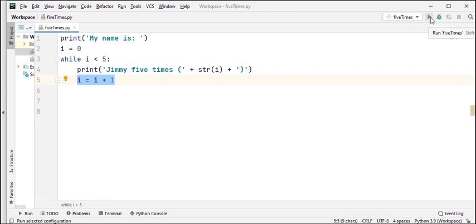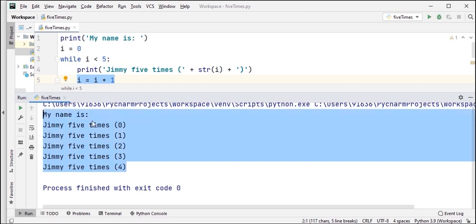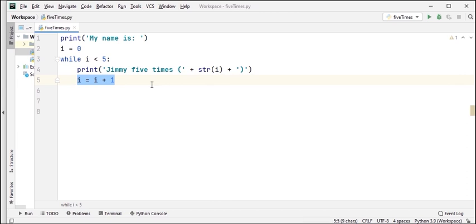So when I run it, you can see that it produced the same result as was the case in the for loop. So this is how to use a while loop instead of a for loop to produce the same result. The for loop is actually very easy, and generally the for loop is used to iterate over a code for a certain number of times. This is the benefit of the for loop.